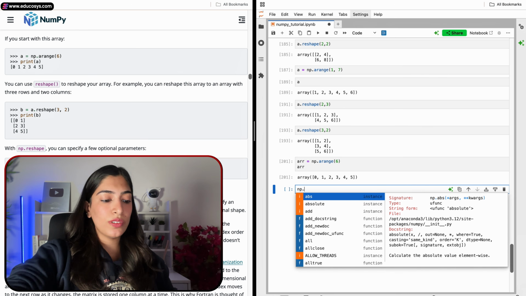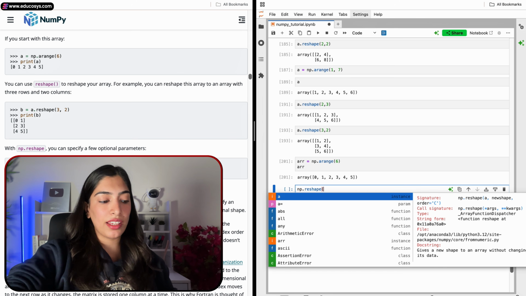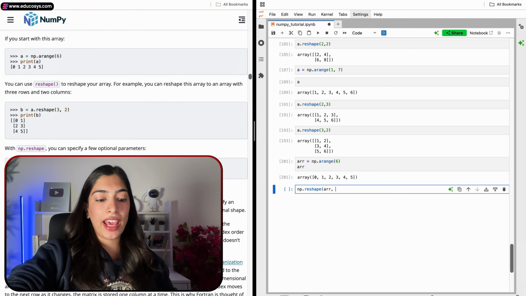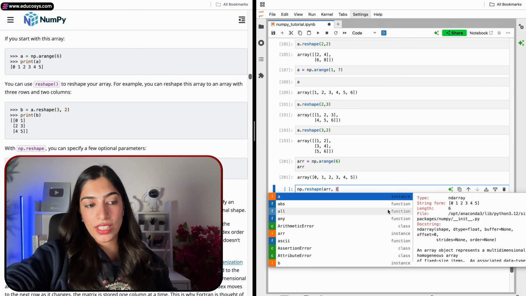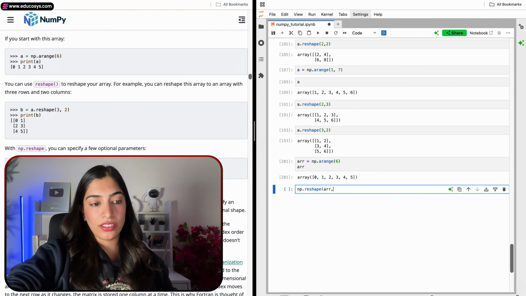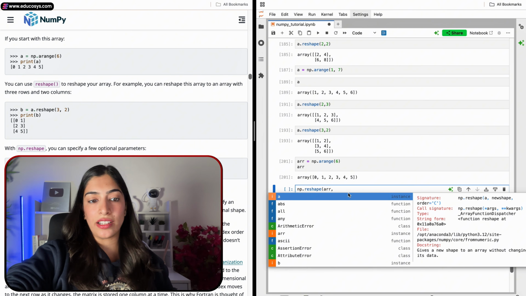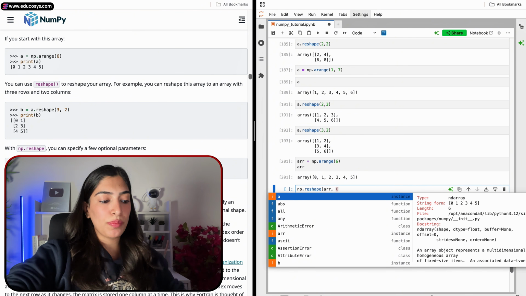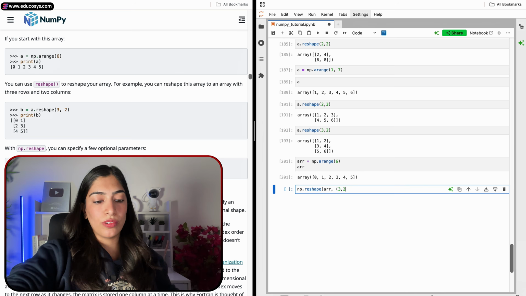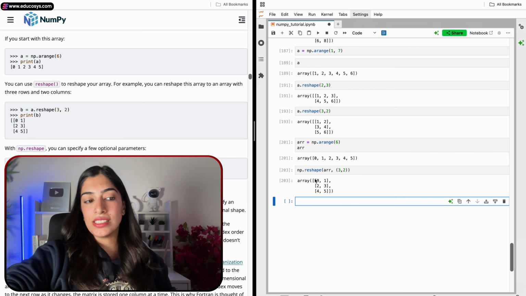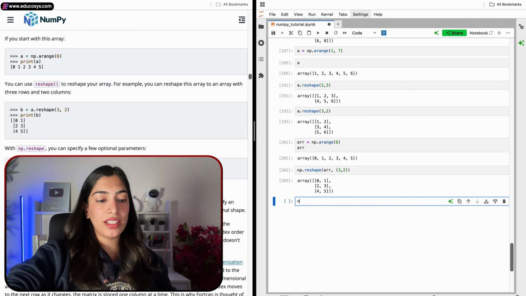What I could also do is np.reshape and I can pass my array into it and I can give the new shape. So here you can see in np, if I just pass it like this, you will be able to see what all things I can pass: A, new shape and order. What is order? Let's check that out also. But suppose my new shape is 3 by 2. Let's do this. So here you can say I have now 3 by 2. Now what is order? Let's check it out.